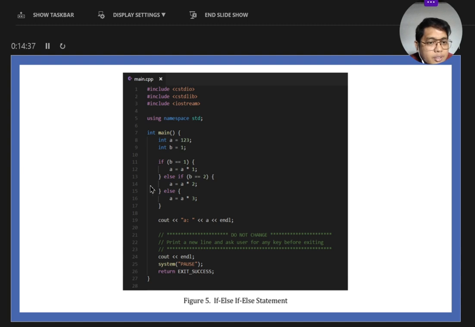In line 13, we evaluate whether the value of the variable b is exactly 1. Since this is always true, the value of variable a will be multiplied by 1. Therefore, when we retrieve the value of a in line 19, the value of variable a is still 123.